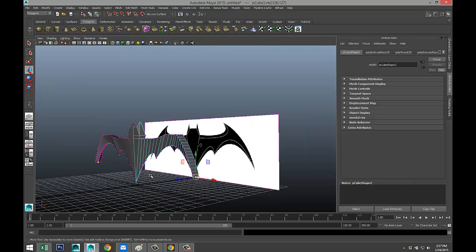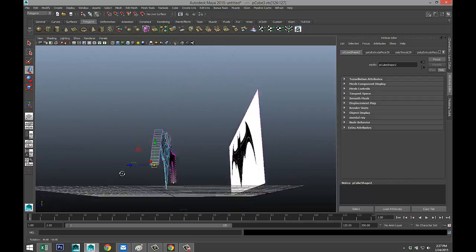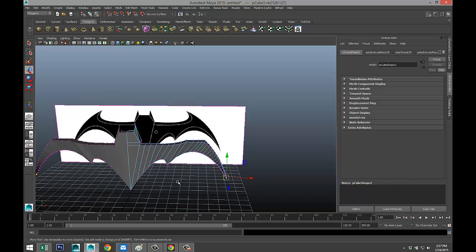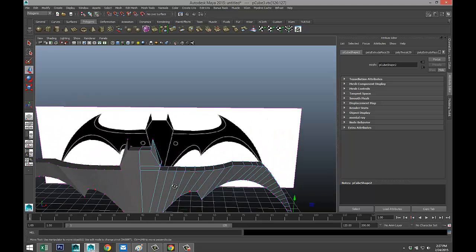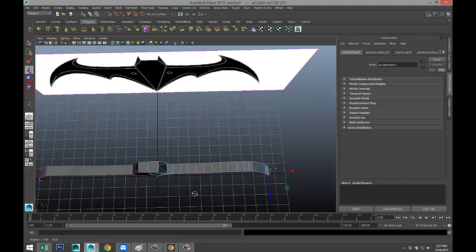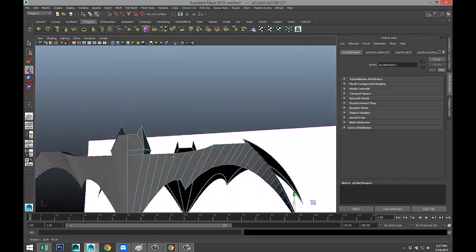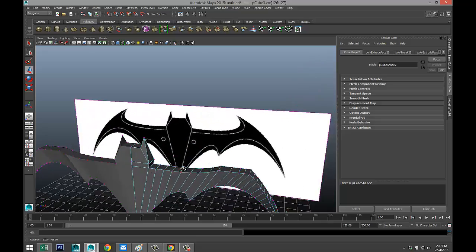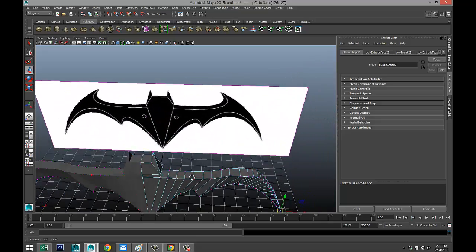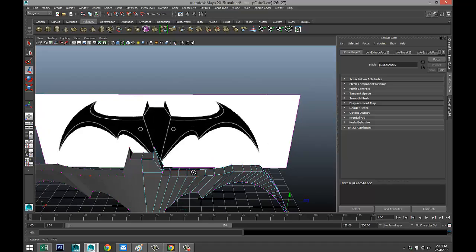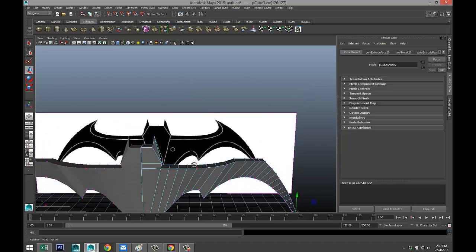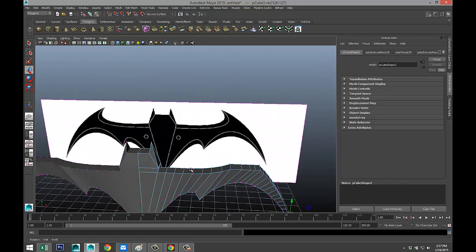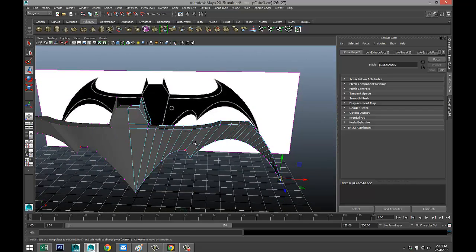Let's see what we have here. Okay, that's pretty neat. Now let's focus on that shape up here. There seems to be one edge sticking out a little bit, which is kind of cool because that gives some depth into the wings, which is nice. So I'm gonna leave it that way. Bottom looks okay, and all in all, the whole thing looks fairly clean so far. All right.